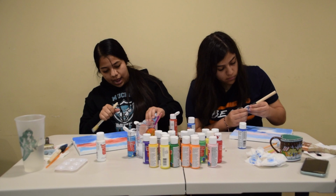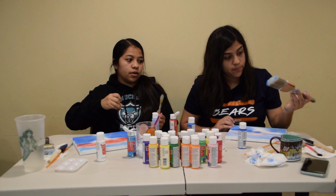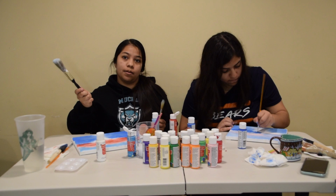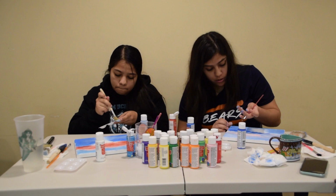I forgot. The reason why I remembered was because I was taking off those little hooks that go on the ceiling to put on the lights. Anyways, they have glue and I went to take it off and the paint came off. So I had to paint it back white. There was a paint can in the bathroom, so I grabbed a brush and I went like this. That's how you went like what? I'm gonna take white on a smaller brush, or just on my finger and kind of blend it out.